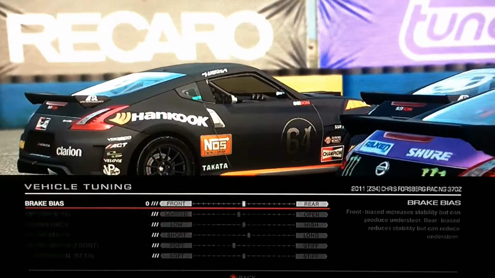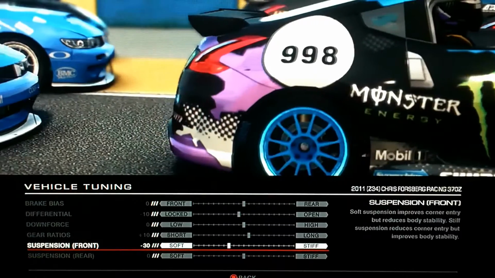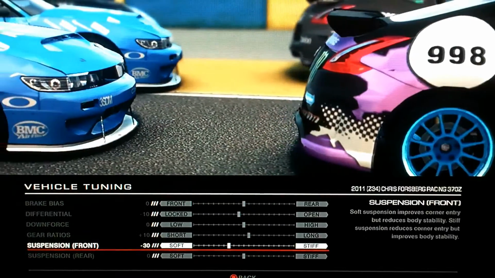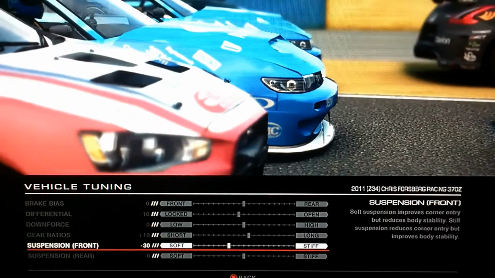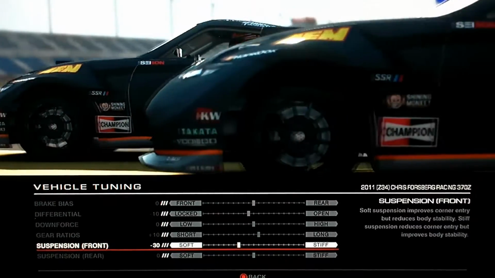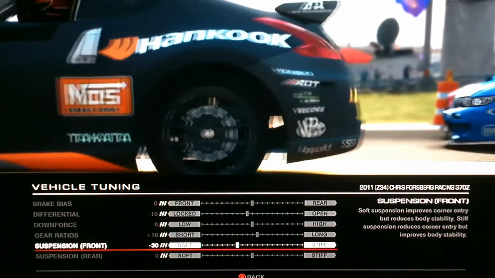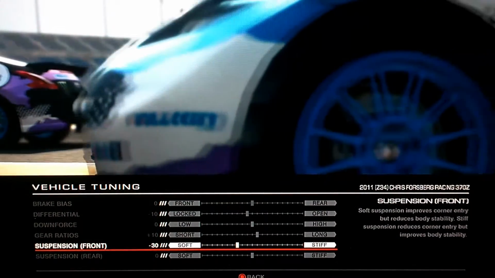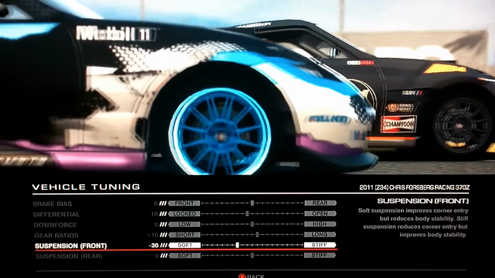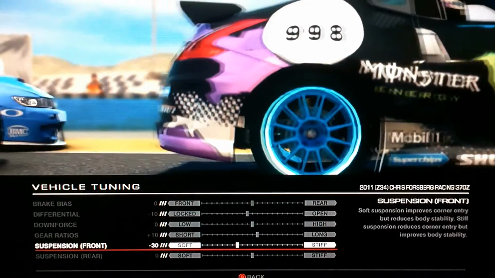Let's see, I need to do a little bit more grip on the front, so putting the front suspension a little bit more soft. I see lots of videos on YouTube from people that go drifting in this game, and all they do is just stay in first or second gear and just completely rev it till the engine explodes, which doesn't happen, of course, because that wouldn't be fun at all.